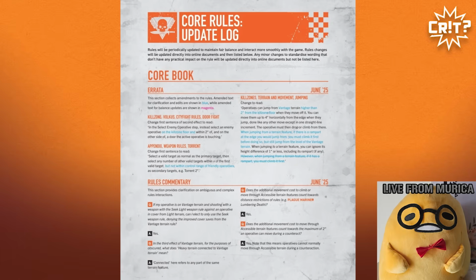Then for movement and jumping, operatives can jump from vantage terrain higher than 2 inches from the kill zone floor when they move off it. You can move up to 4 inches horizontally from the edge when they jump, done like any other move except in one straight line increments. The operative must then drop or climb from there.